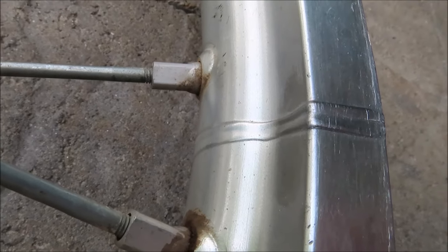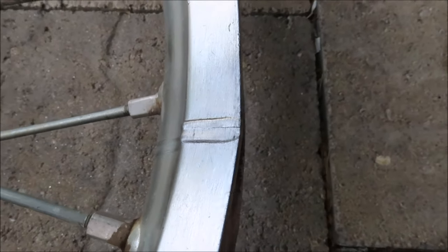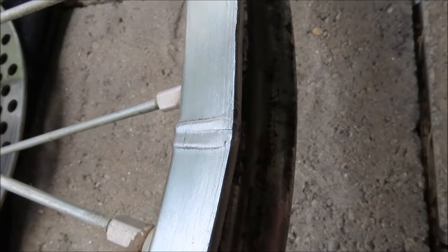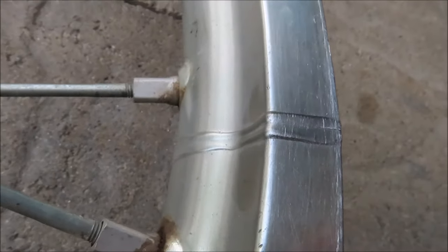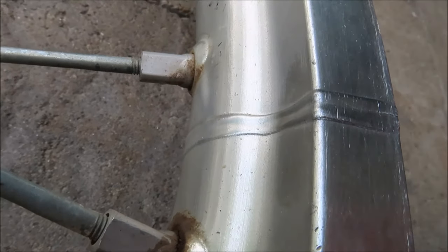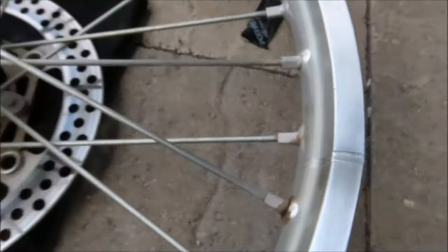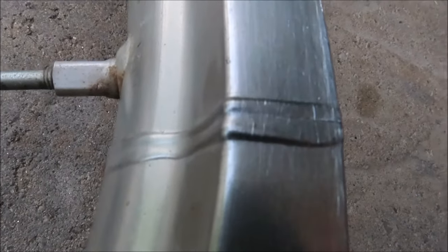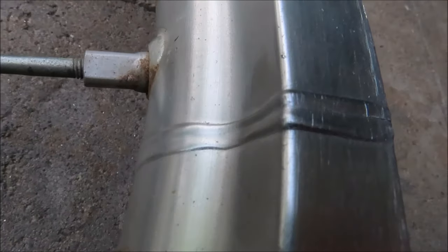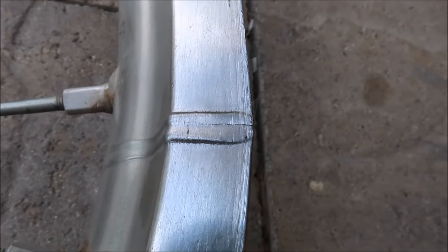I'm afraid I might have done more harm than good, but it was the only option I had at really trying to fix this rim, since I couldn't get anyone to solder or weld it. Right now, with the crack pulled together, it's still pretty strong and we'll see how it holds up. If anybody knows more about welding and can explain to me what happened here, please leave it in the comments down below. I'm curious to see what happened, but my guess is that since it has the spokes on and it's under tension, heating the material was pulling the rim together right here. So I went ahead and stopped before it got any worse. I guess the only option now is to sand it up and clean it up a little bit.